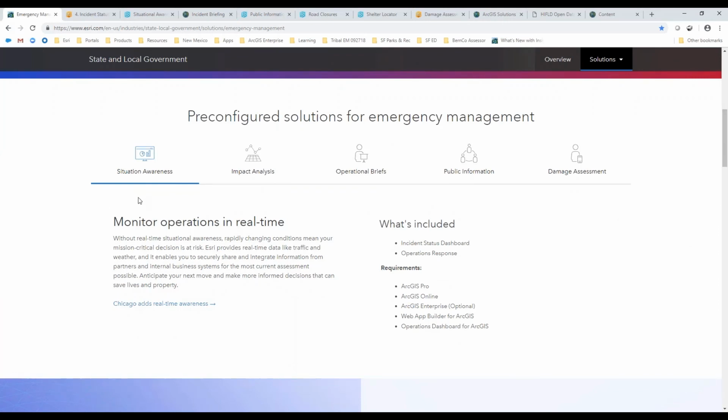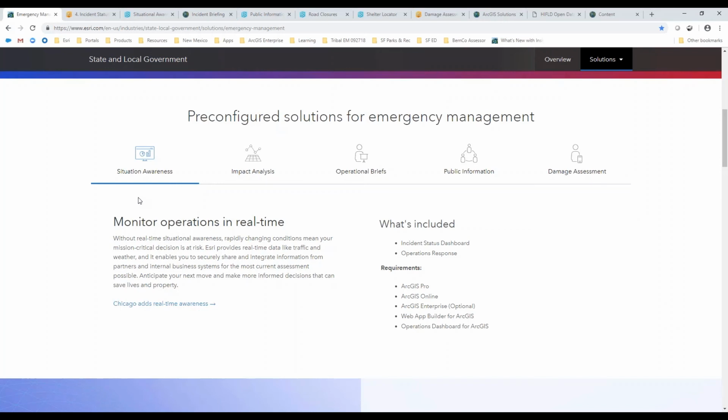The first is situation awareness. So what is the big picture in the community? How do we monitor activity in dynamic conditions and update incident data in real time, for example? That might be predicted or forecasted data or during the actual event as the event is unfolding in the community. Bringing in traffic and weather feeds, incorporating as real time as possible conditions that are happening in the community, and then tracking key indicators related to impacts.